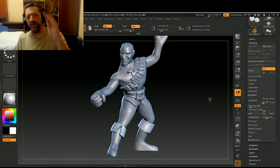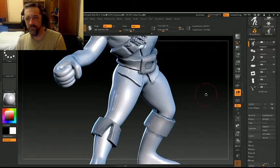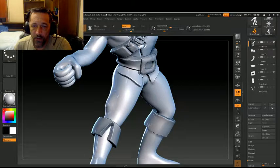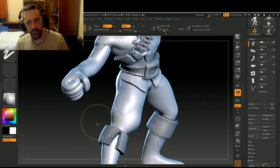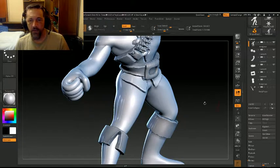That's the cuffs, but now we need to make the baggy pants. So that's actually going to be sculpting on him. I'm going to make the mouse a little bit bigger, go to inflate, and make this inflate a little bit soft, a little bit light. Whoa, that's right, I need to change focal shift to 0. There we go. I just need to kind of very gently bring out, especially following gravity. And then kind of smooth that out. There we go.